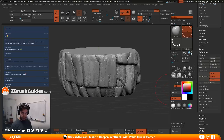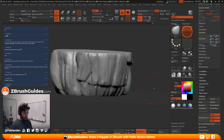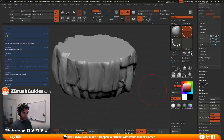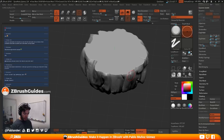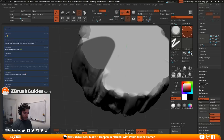I don't know if that's going to look good. I'm going to run another clay polish. Oops, forgot to clear the mask. And clay polish. Maybe that went too far in terms of the details and I don't have enough resolution, so let's just undo that and leave it as it is. But it's just another technique, or another process, to keep in mind. So just to finish up, I'm going to bring in the trim dynamic, and first clear the mask of those edges, and I'm going to polish some of these edges here at the top, mainly because I want to make it a little bit more organic, not have this sharp line here at the border.